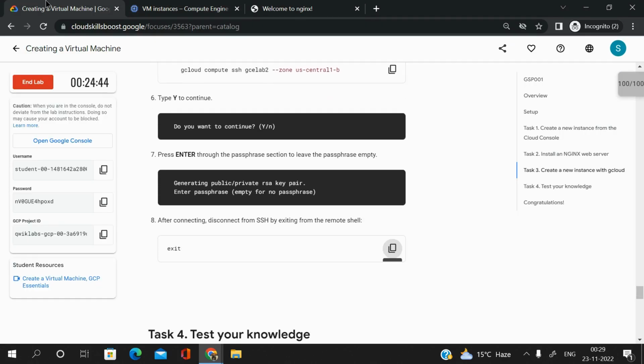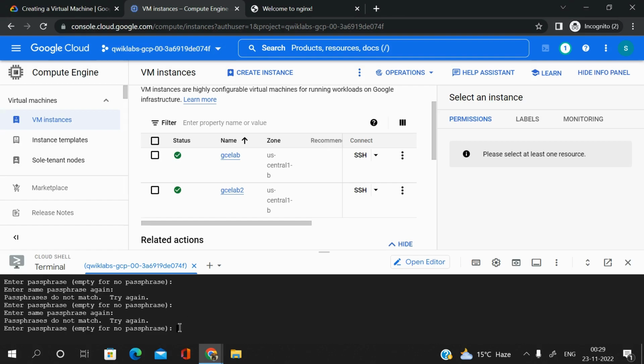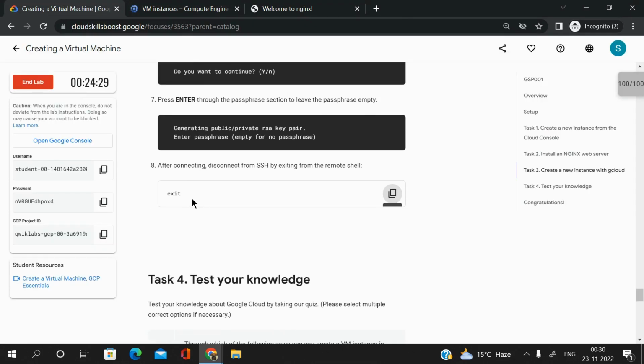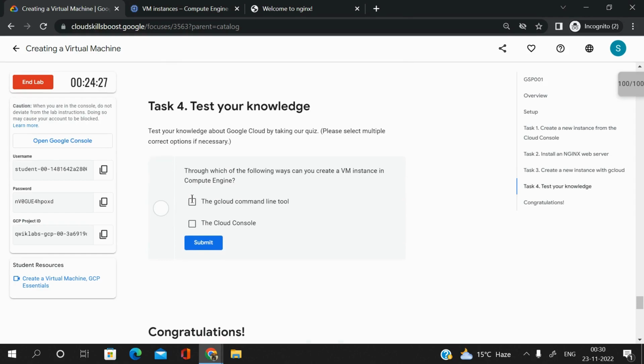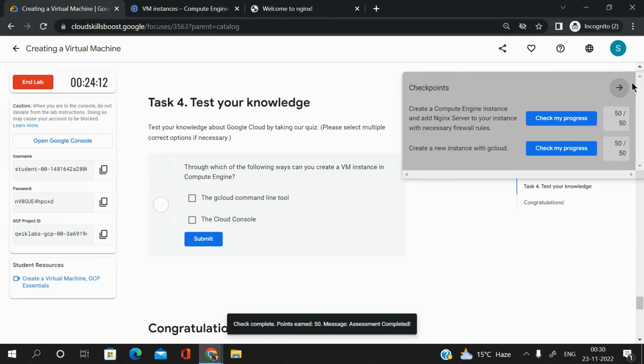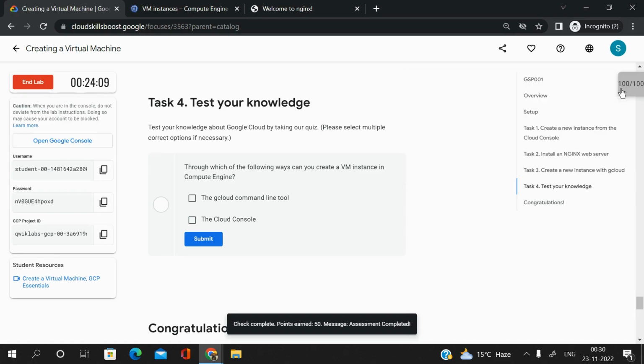Now simply to disconnect the SSH from the remote shell, you have to copy this exit command and paste it over here. Now task 3 is also completed, and here it must be showing 100 out of 100 and your assessment is already completed.